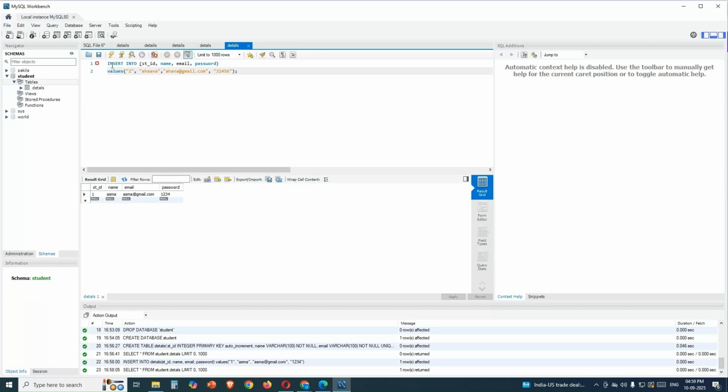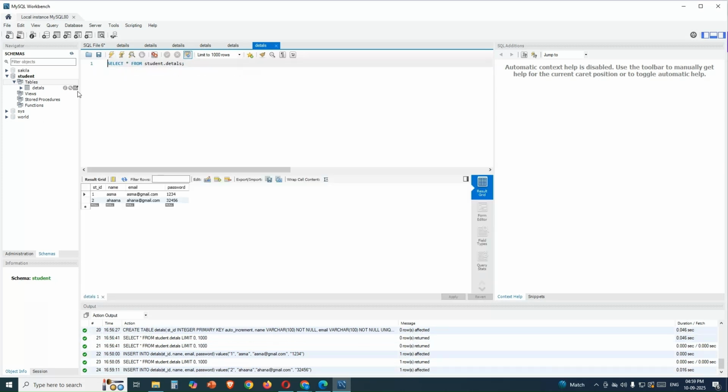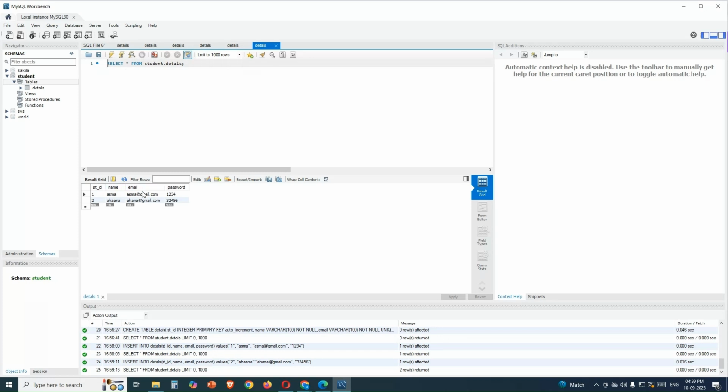And here we're getting some error. So the table name we have to give is details. Okay. So now let us run. So here let's open our table. So you can see the two rows have been affected here. We have created a database, we have created a table, and we have inserted two rows, right?